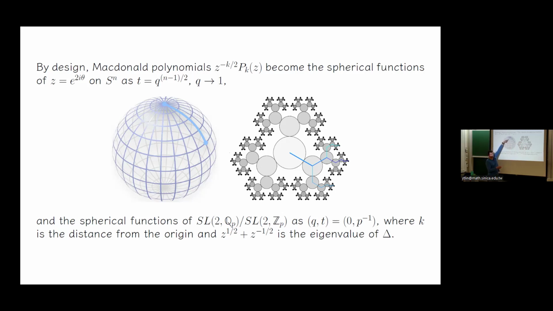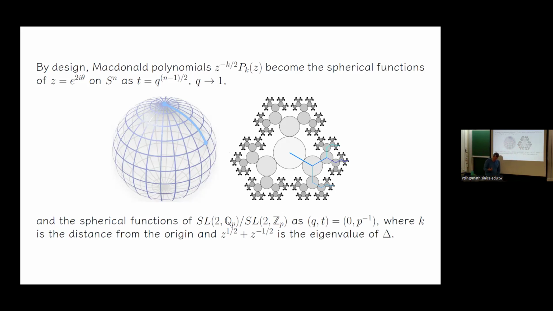And already here we see a kind of funny thing. Previously, the label k was the number of the harmonic, and z was the exponential of i times the angle. So the argument of the McDonald polynomial was the coordinate, and k was the label. Here, k is the coordinate, and z is the label of the harmonic. That's already kind of interesting. So from this slide maybe you can remember three things.